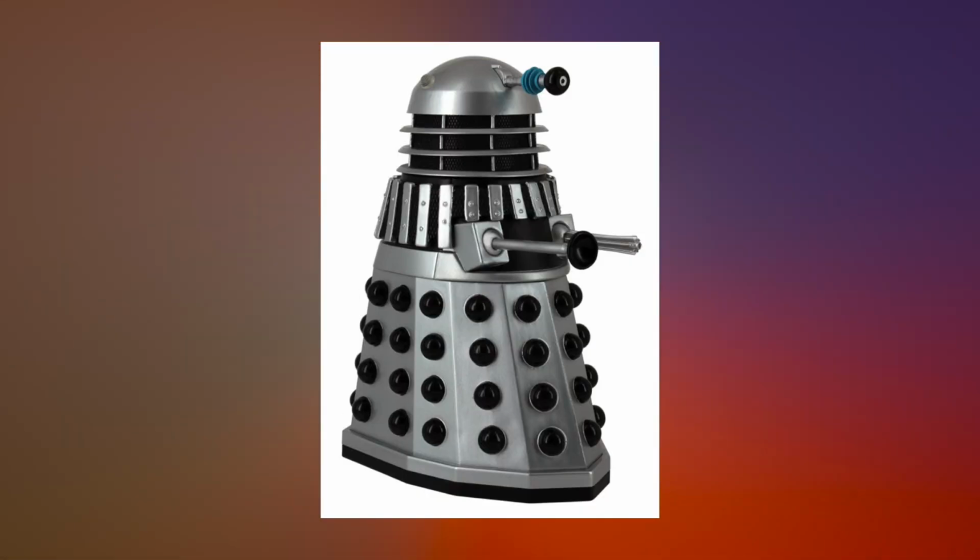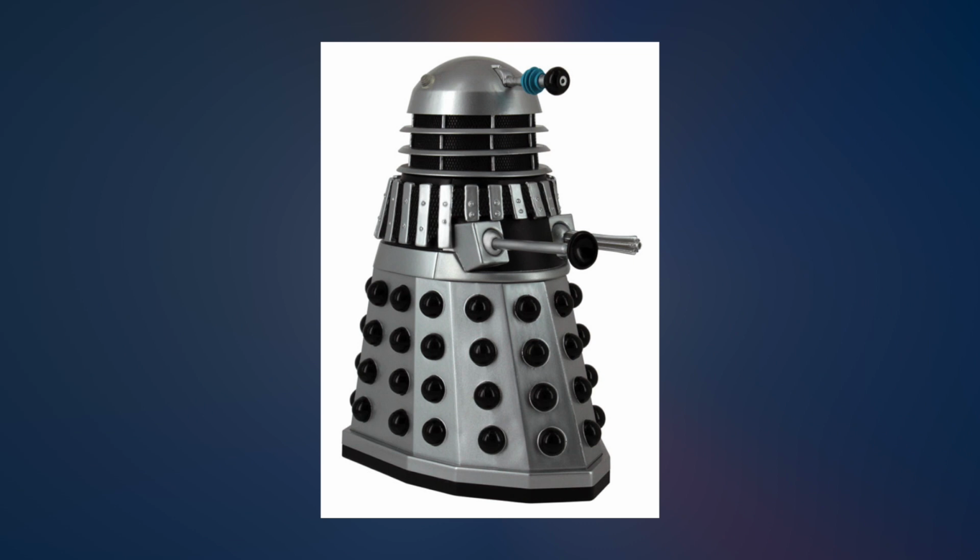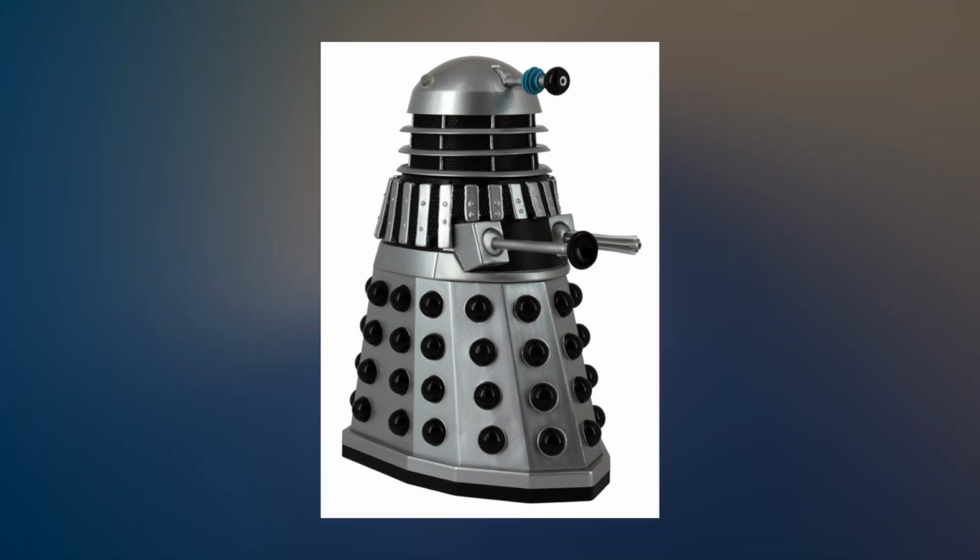Right. Okay. Yes. And when they released the sound effects one, they did the clear dome lights and the gun, but the gun was silver instead of black. Oh, is that as well? Yes. There's that little thing as well. Lots of complications. But I think that would be so cool if they did a machine gun Dalek, and you could swap it over with the normal gun. Amazing. But fingers crossed. That looked so good. Those Daleks looked amazing. So I don't know why they went, well, let's go back, because you'd think for Genesis as well, surely a silver design is closer to these ones.